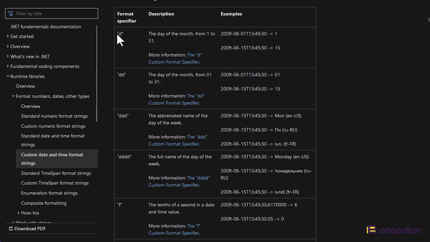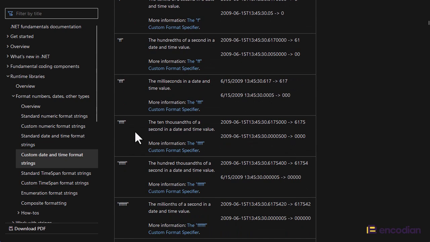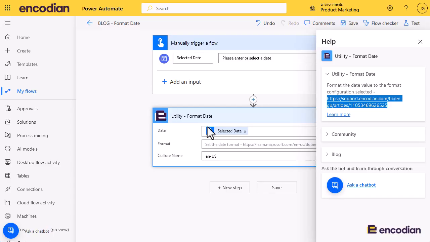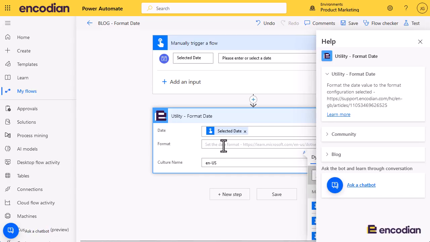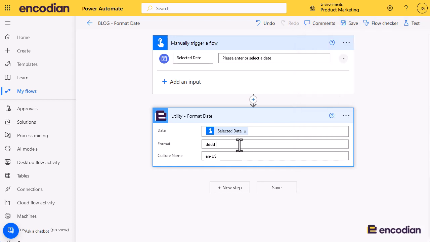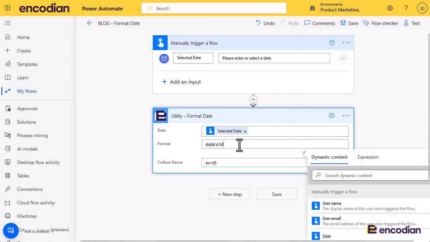and you'll see that if I put a D in, that's going to be the day of the month, so 1 to 31. I can see the time values, so on and so forth. So I'm going to try DDD, which is the day of the week, so either Monday, Tuesday, Wednesday, Thursday, or Friday. I'm going to say D, which is the number. MMM, which is the name of the month, so that would be like August, September, October, so on and so forth. And then I can do this, which would be the year.